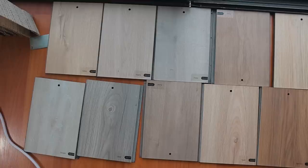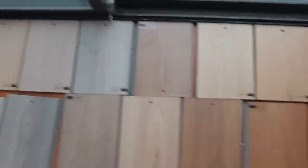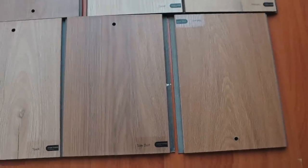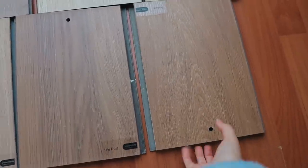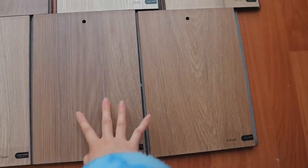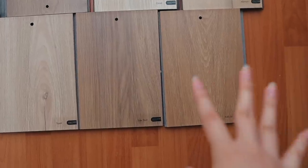For flooring I really wanted to go with a white oak golden color. Here are some options. I really like more warm tones, so these gray ones are definitely out of the picture. That one's too light. I feel like this one, this one, or this one — this one still might be a little too gray for my liking. So either sawdust or natural. This one is slightly more warm than this one; this one's a little more gray. Actually this one also is a little more yellow. I feel like this one is a little nicer.